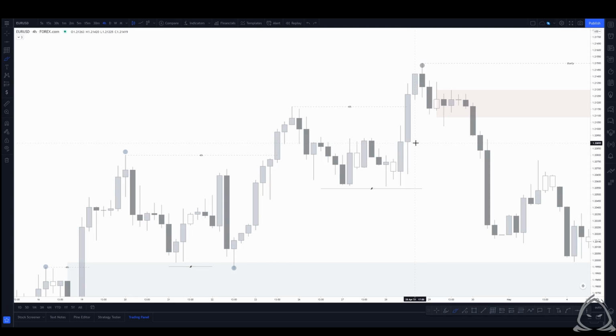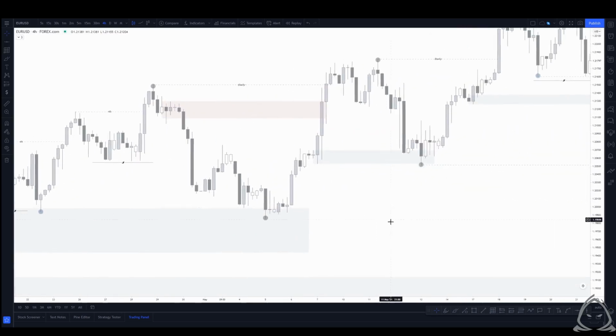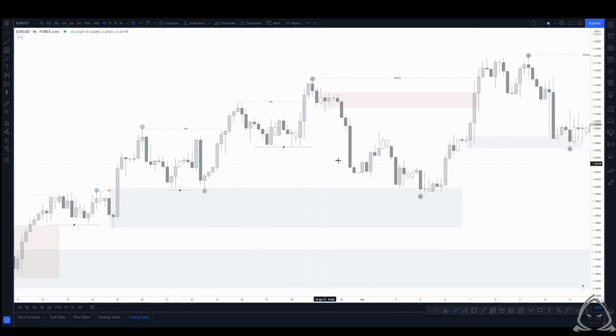Now, of course, if we looked on a lower time frame, this would more than likely be some sort of change of character, and we'd be able to derive the understanding that we've switched from substructure to minor structure and then continue to break the overall swing structure that we see on the chart. So when we look at this next bit of price action, there's a little bit of multi-time frame analysis to factor in to be able to better understand how structure is played.